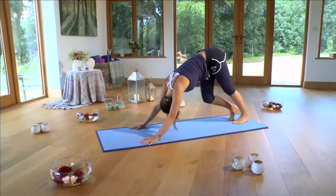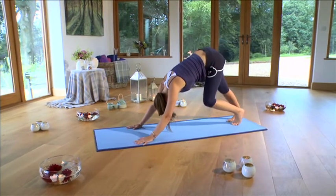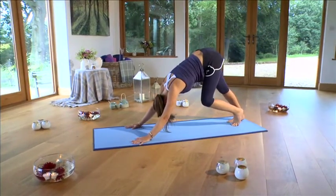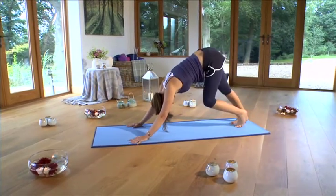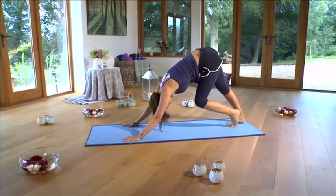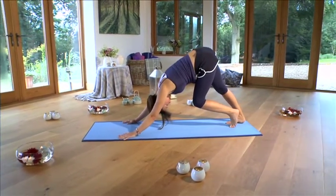If you feel okay to stretch out the legs, bending one knee, breathing into that stretch, and then bending the other knee, breathing into it. Stretching out each leg at a time. Make sure the core is engaged, stomach muscles gathered in, lifting the tailbone high.